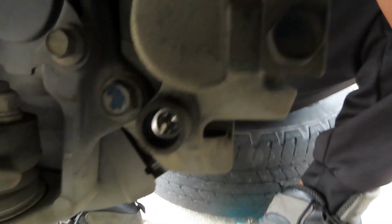And then we got, I believe, it's like a hex bit. Let's see. If you can see that up in there, that's like a hex bit. I think it's a 10 mil hex. One of those.